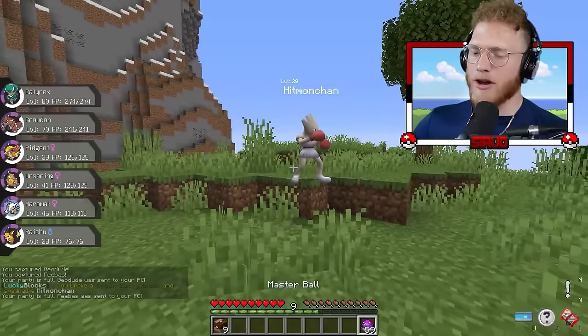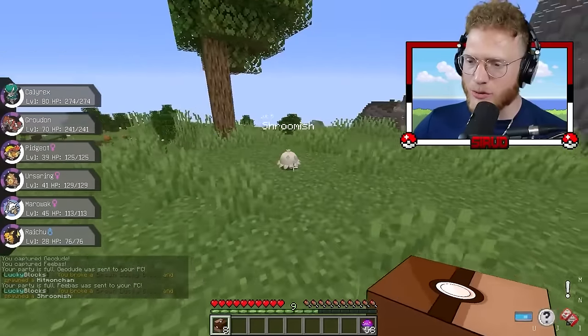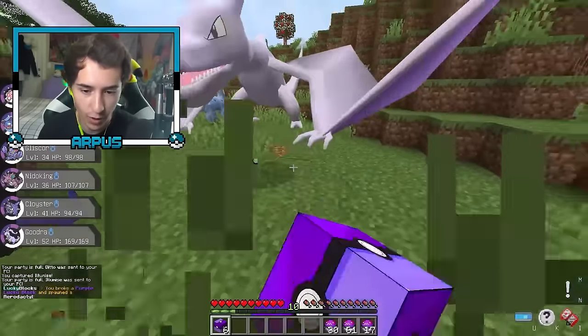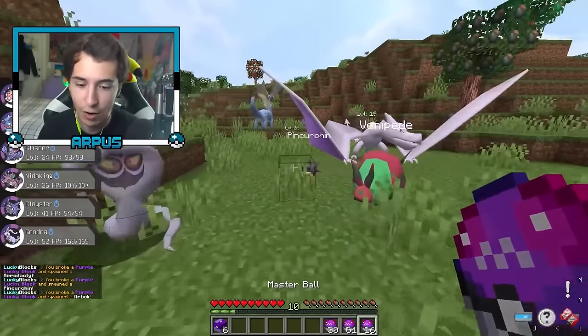But there's gotta be a good brown Pokemon out there. There's gotta be legendaries. Shroomish? Bro! Come on! Gourgeist? Bro! Here we go. 9 more of these purple lucky blocks left. We get an Aerodactyl, a Pincurchin, and an Arbok.